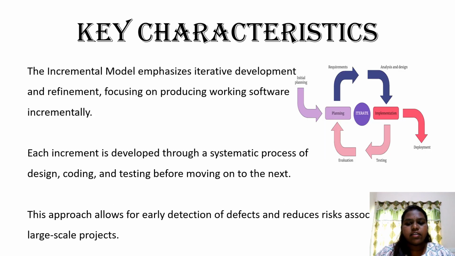Key characteristics. The incremental model emphasizes iterative development and refinement, focusing on producing working software incrementally. Each increment is developed through a systematic process of design, coding, and testing before moving on to the next. This approach allows for the early detection of defects and reduces the risk associated with large scale projects.